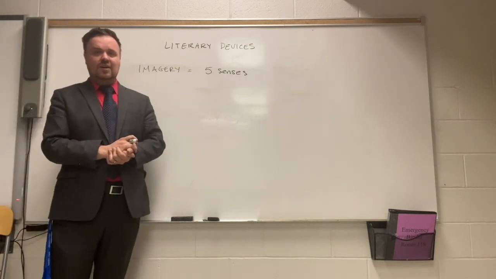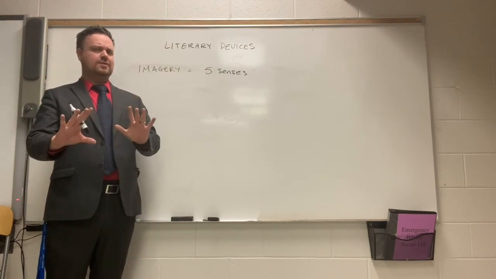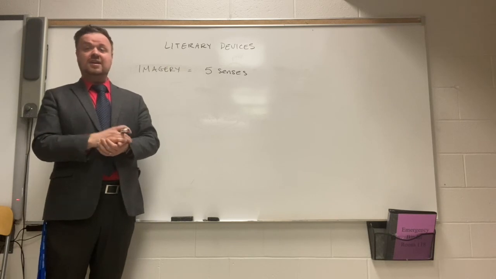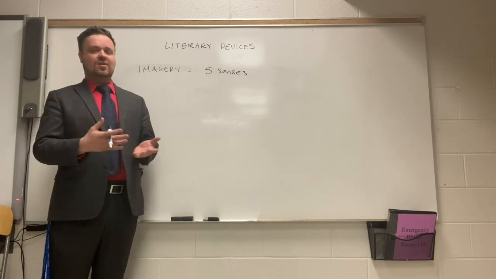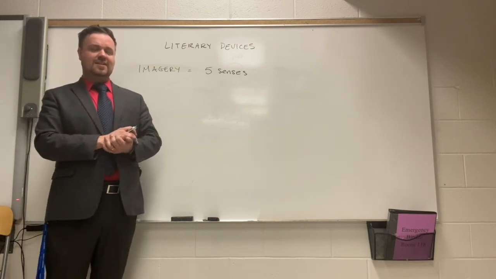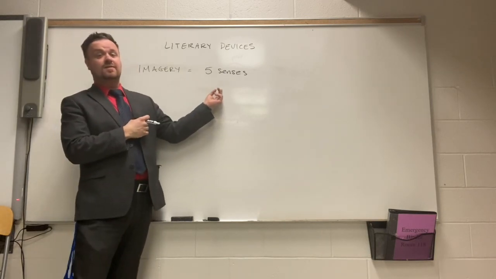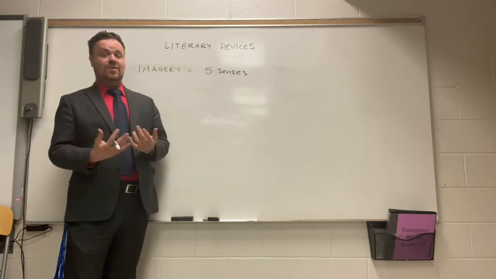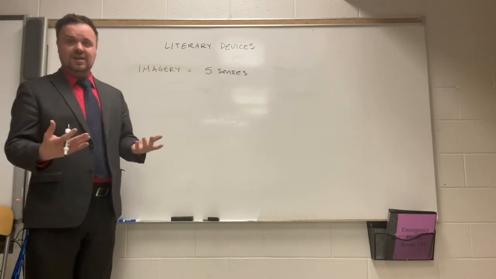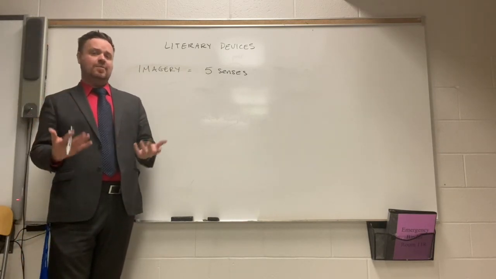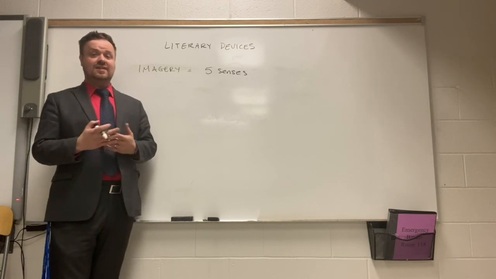Restaurants do it all the time, especially when you look at a menu of really posh restaurants. They will tell you, hey, here's a creme brulee, and then they'll put some really nice imagery on the bottom to help you describe that creme brulee. And the description of it is going to make you want to buy it. In other words, it's going to engage one of your five senses so you can imagine how that tastes. So once again, imagery is a literary device used by authors to not just tell you what happened, but to get you to imagine how it felt, how it tastes, how it smelled, depending on the intention of the author.